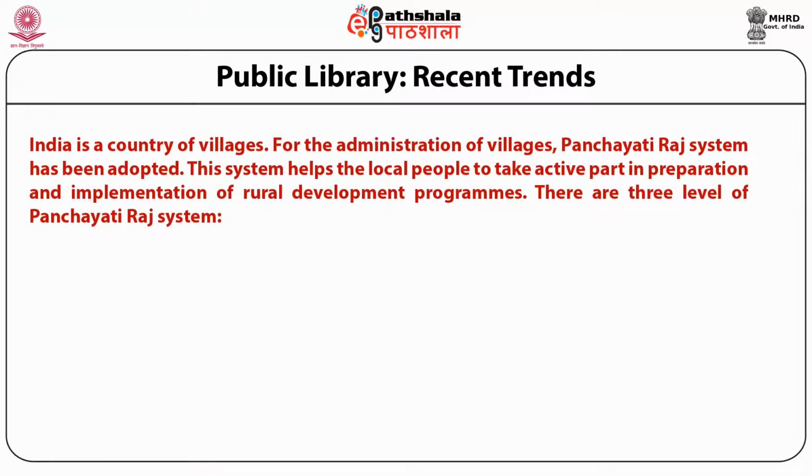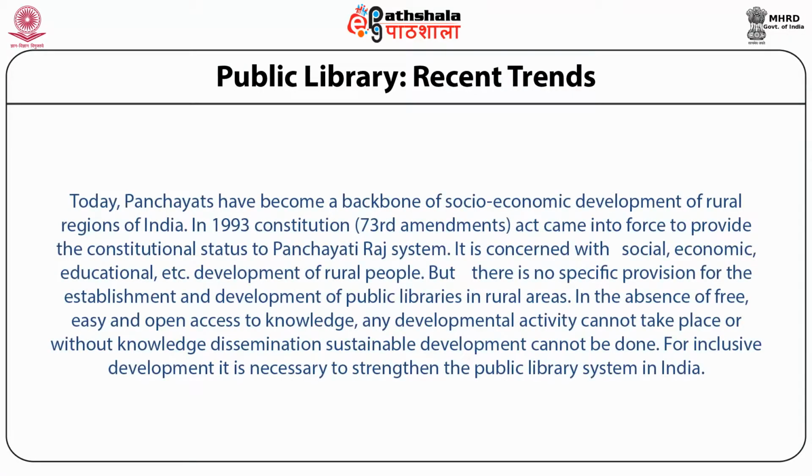Public library recent trends. India is a country of villages. For the administration of villages, Panchayati Raj system has been adopted. This system helps local people to take active part in preparation and implementation of rural development programs. There are three levels of Panchayati Raj system. One, Gram Panchayat, second, Janpad Panchayat, and third, Jila Panchayat. Today, panchayats have become a backbone of socio-economic development of rural regions of India.